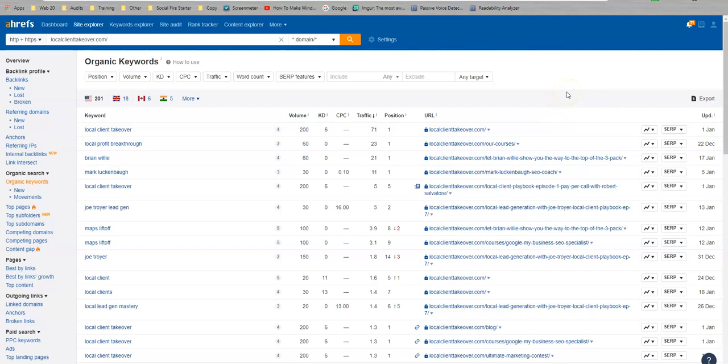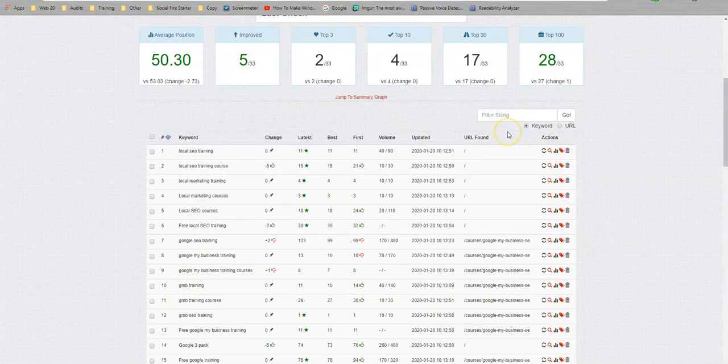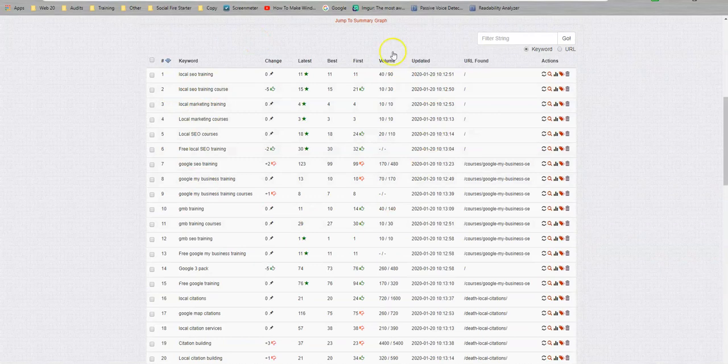So those are the two things we want to look at at this stage of the audit: what, again, are going to be our top pages to target, and what are the respective keywords for those pages. And then I do normally like to come back through the SERP bot tracker that I set up in step 1, and I will throw in the terms that I'm looking at just to see, do these terms actually rank for this page?